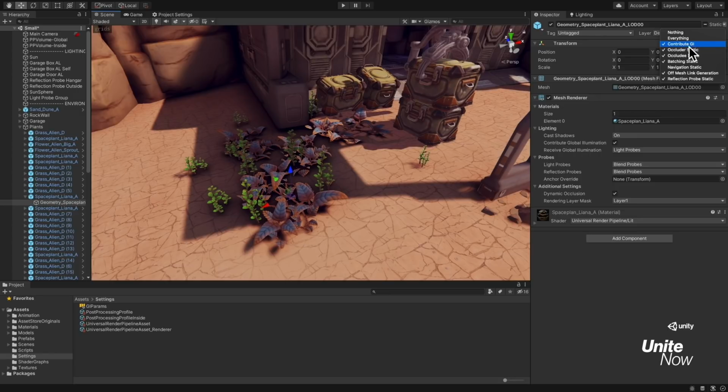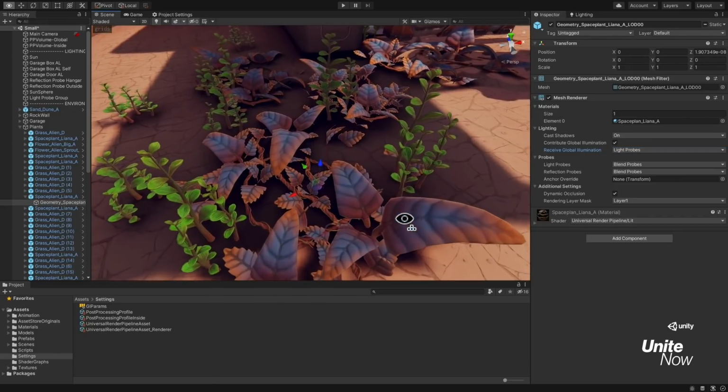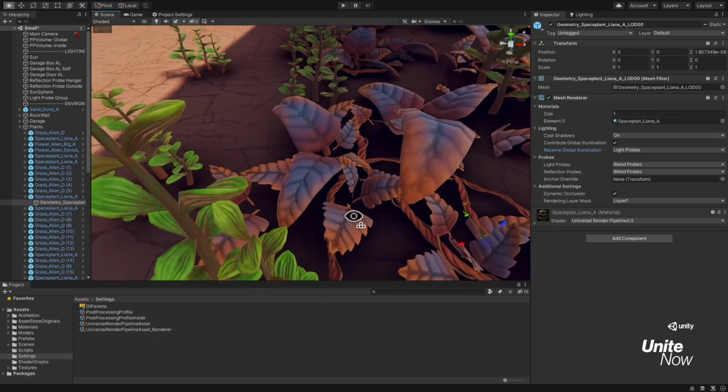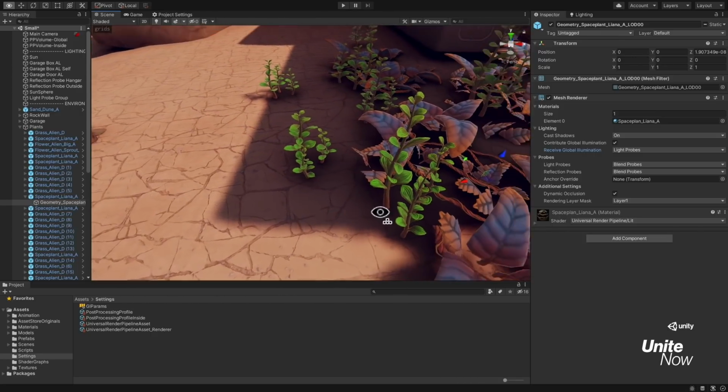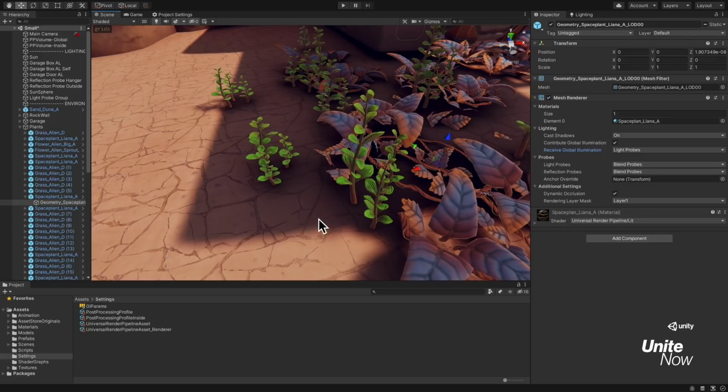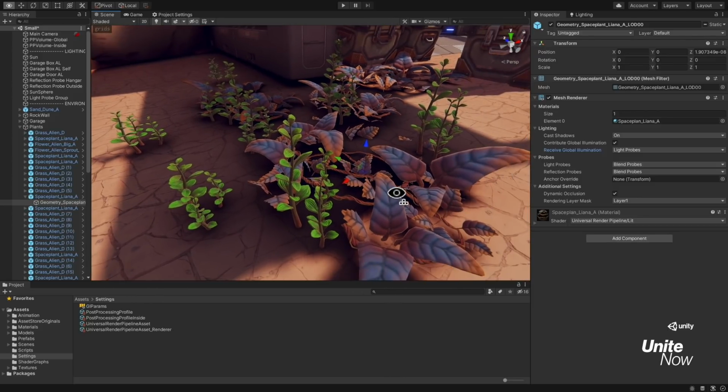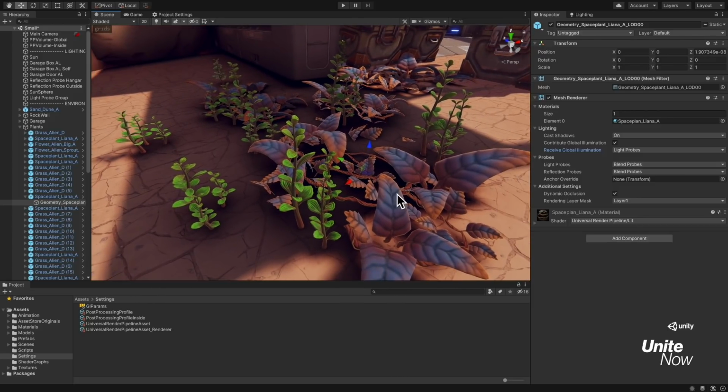So they are static in that sense, and they do contribute to the GI. But instead of selecting lightmaps to receive global illumination, I decided that these plants are lit by light probes. This is because these plants contain a lot of detail, but it's very small, and spreading all these polygons on a lightmap means that I'm using a lot of space on the lightmap, which will make my bake times higher.